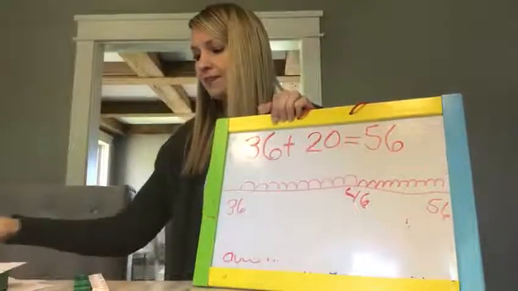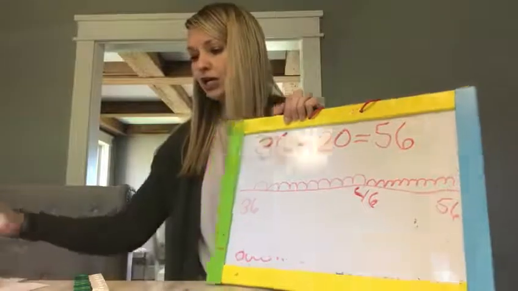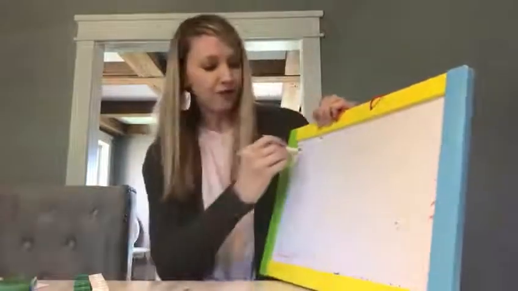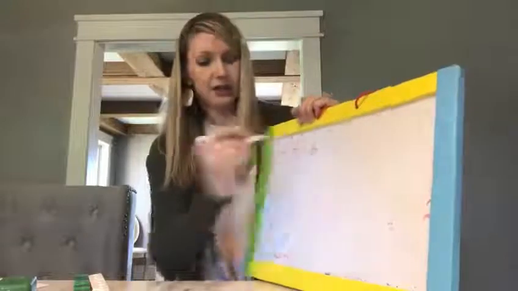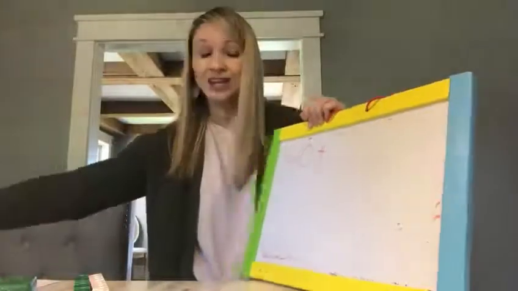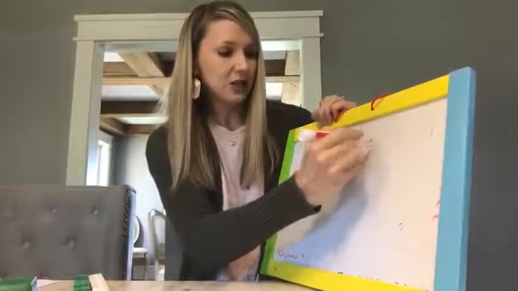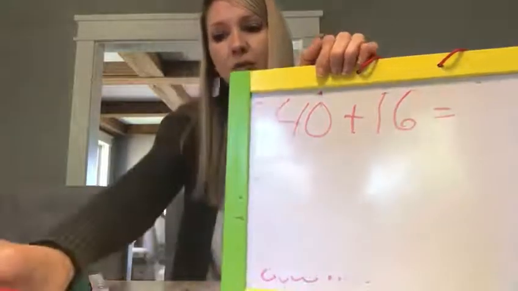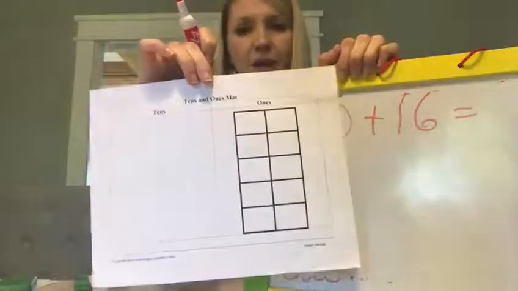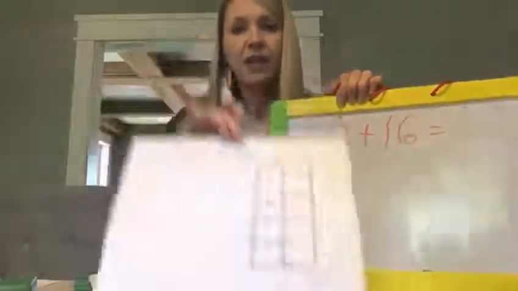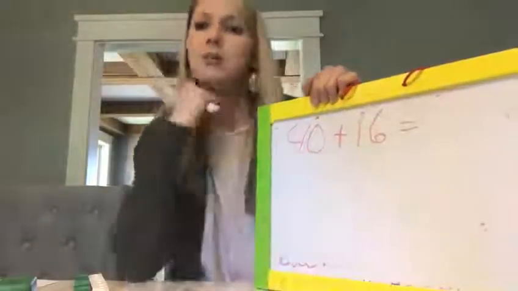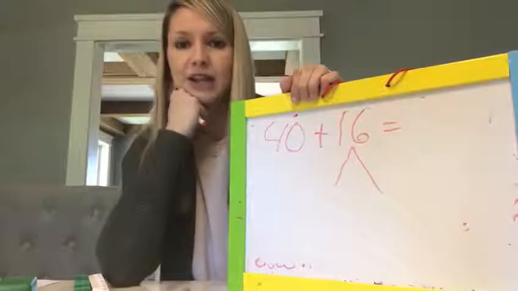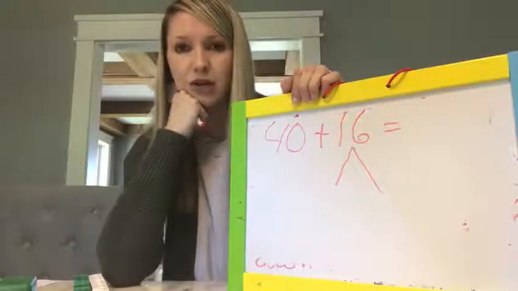Let's try, I have it right here, 40. Let me erase it. Let's erase this. So our problem is going to be 40 plus 16 equals what? So our problem is 40 plus 16. All right, we can break our 16 up on our mat right here. So if I break 16 up, how do you think I could do that? Let's see, what two numbers? How could I break that apart to make it into tens and ones?